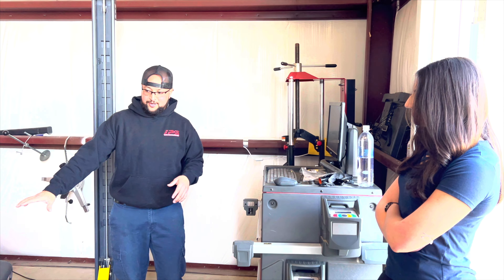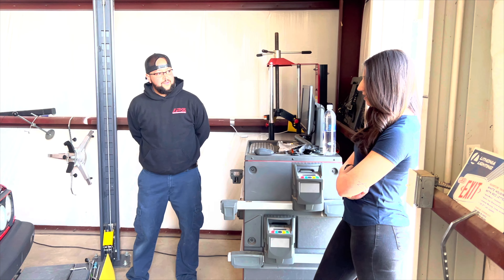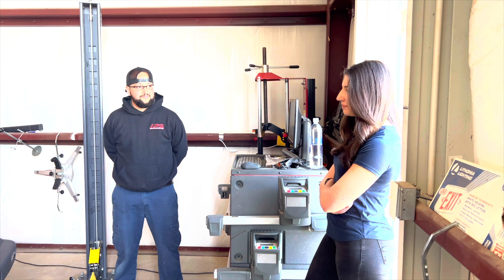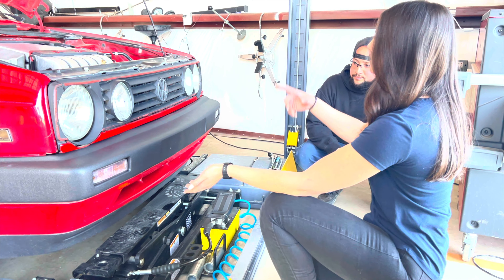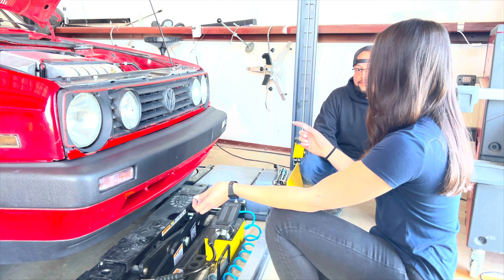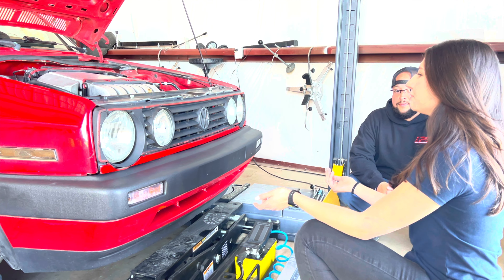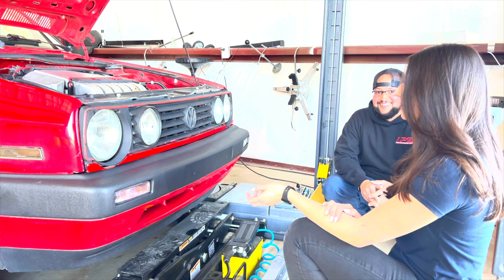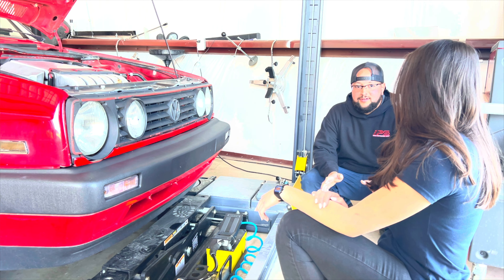Tell me about the front end — this car comes with this bumper? Yes, it was bought as a big-bumper car. Unfortunately this isn't the original bumper; it was beat up so I painted a new one and put it on. Normally fog lights go right here, but I don't have those. Since it's a Mark III harness, the Mark II headlight harness is wired differently — it goes straight to the fuse box, whereas the Mark III has a main harness with a connector to the engine and a separate connector to the headlights. When I bought my harness it didn't come with that, so I bought the pigtail for the headlight harness on eBay.